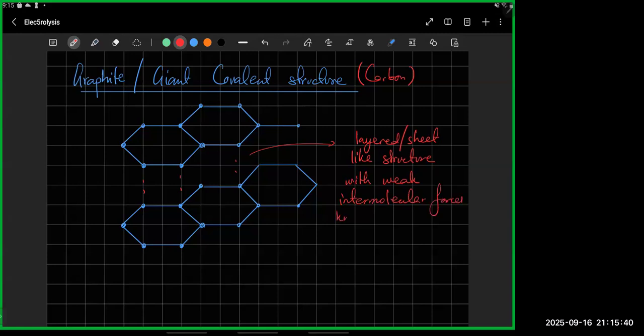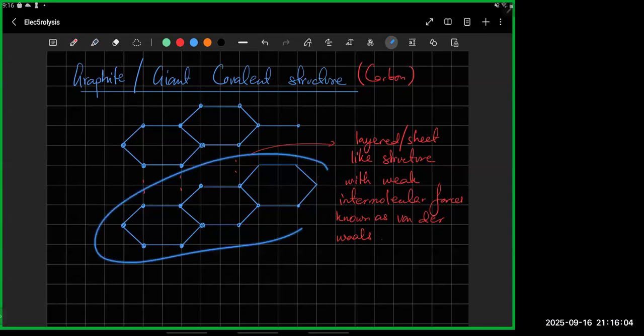These forces are known as van der Waals. Okay, so that is what makes graphite really soft. The sheets of graphite can slip and slide. Your pencil, the lead in the pencil, is basically graphite and clay. So it kind of slips off. I mean, the sheets can sort of slide out of it. So it's very soft, but it's got a very high melting point because there are so many bonds that it's very hard to melt.